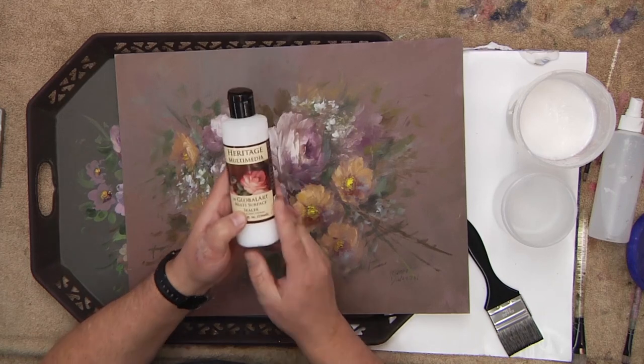This is the multi-surface sealer. The multi-surface sealer is really kind of a urethane varnish. The varnishes that we make, the gloss and the matte, are polyurethanes, which means they are very, very hard and durable. But the surface sealer itself is what we call a urethane. It is a protective varnish, and it brushes on just like magic. There's never a problem with brushing it on, because it doesn't have that extra hardening agent in it, so it brushes on really well.